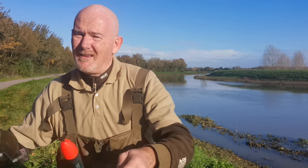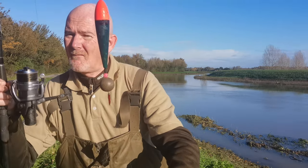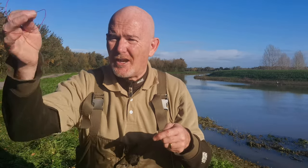So there you have your float, your weight, your trace. Now I'm going to show you how to tie a stop knot. It doesn't matter where you tie it on, because you're going to adjust it, as long as it's above the bead and the float. I've been in a rush once and I tied it in the wrong place. So it doesn't matter where you put it on the line, because you're going to adjust it to the depth of the venue you're fishing.